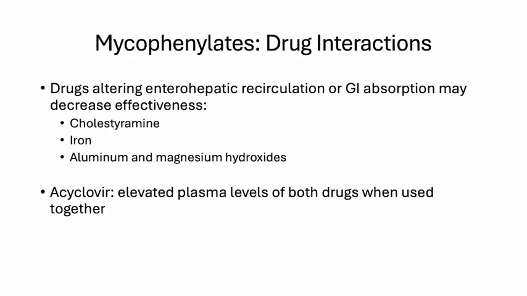Finally, let's discuss some important drug interactions with mycophenolates. Drugs that alter the enterohepatic recirculation or GI absorption of mycophenolate mofetil can decrease its effectiveness. These include cholestyramine, iron, and aluminum and magnesium hydroxides. It's also worth noting that when mycophenolate mofetil is used concomitantly with acyclovir, plasma levels of both drugs are elevated. As always, a thorough review of a patient's medication list is crucial before prescribing mycophenolate.